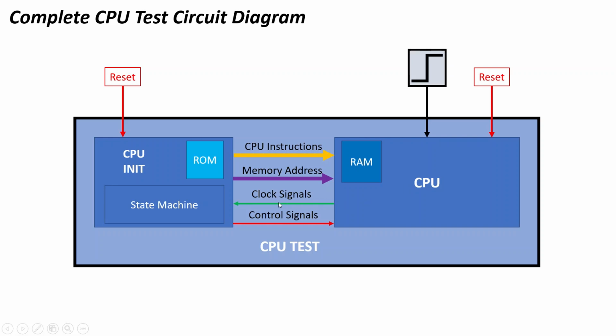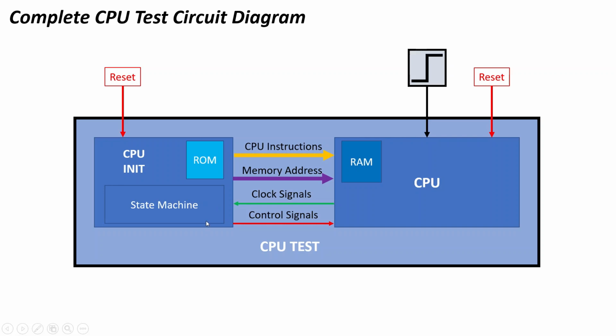Those signals are now going to be outputted to the CPU init to drive the CPU init. That way there are no other clock domains to try and synchronize. It's the same clock for initialization and the clock that the CPU will use to execute instructions. But each component will have its own reset. So we'll start off at reset, then we'll let the CPU init transfer the instructions using the clock from the CPU.